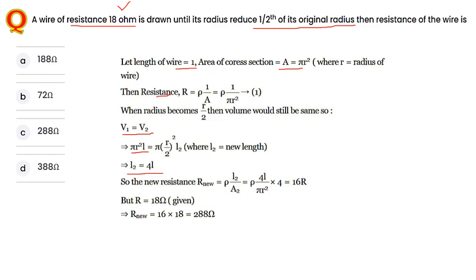Next one, the new resistance R new is equal to rho L2 divided by A. That will be equal to rho into L2, which is 4L, divided by pi R square, where R here is R by 2. So pi R square divided by 2, 2 square will become 4. So 4 multiplied over here. So 4 into 4, 16 into the remaining thing will be equal to the formula R is equal to rho L by A. You can refer to this from equation number 1. From here, what you are having is 16R. Already they have given resistance here is 18. 18 into 16, the answer here is 288 ohm. This is the answer for this question.